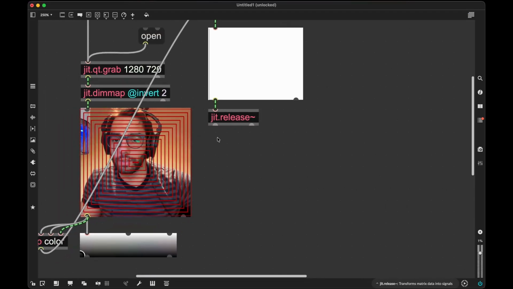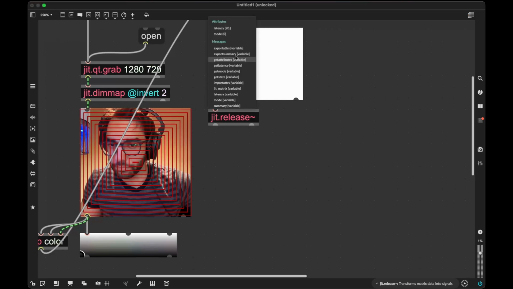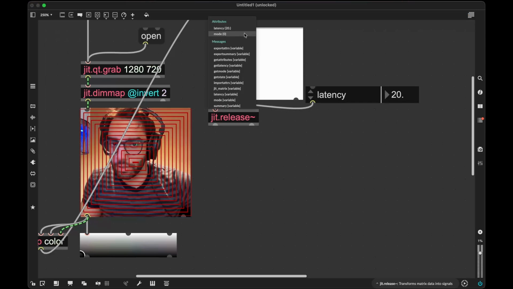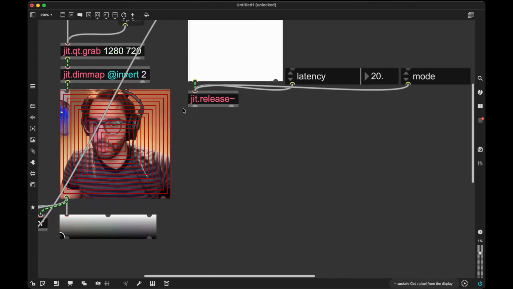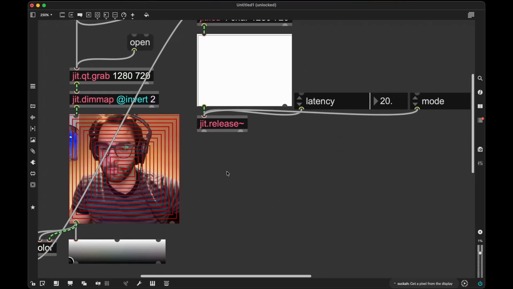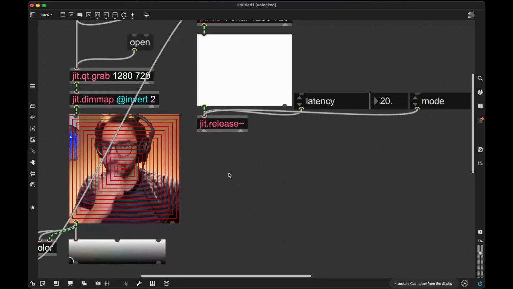So, and we can do some things. Let's see about its attributes. Okay, sorry, the modes are 0 and 1, not 1 and 2.